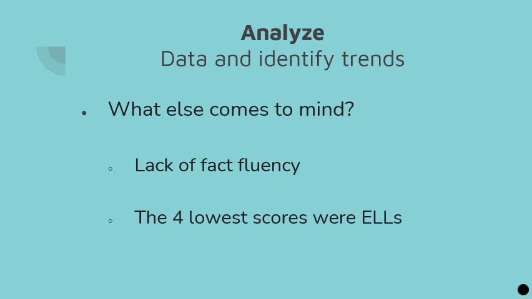Another thing that comes to mind is the 4 lowest scores coming from ELL students. This skews the data because it is unknown whether the students miss the questions because they do not understand the mathematical concepts or merely because they do not understand the language in which it is written.